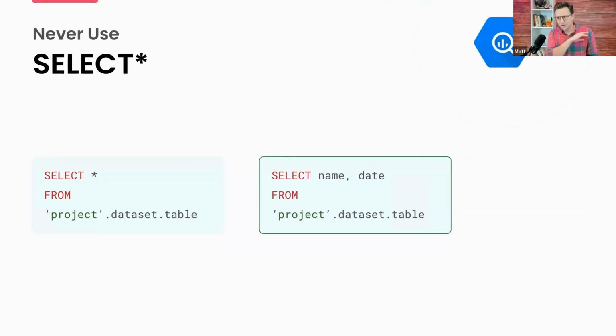But the first thing, if you don't do anything else, don't use select star in BigQuery. That's just a really simple rule. If you do anything, make sure not to do that. The main reason is that BigQuery's data is stored in a columnar data system. So the more columns you add, the more data you have to scan to run your query. So if you only pull the necessary column names, it will just look at those columns, and you'll greatly reduce your data cost in terms of the queries. So if you do anything, just remember that. That's a big, pretty easy tip to remember for writing queries.